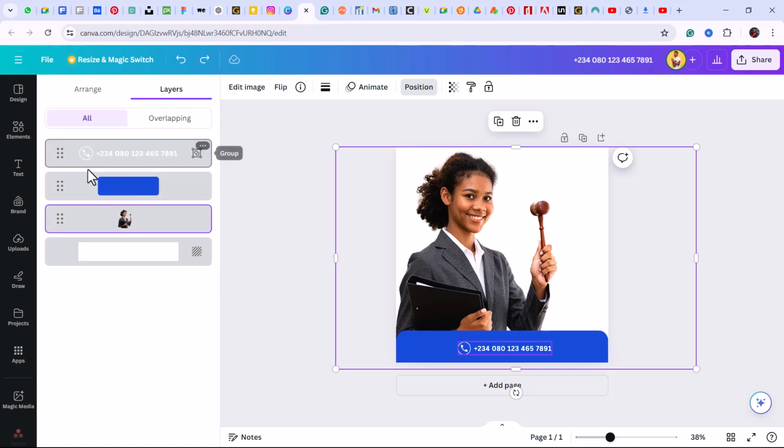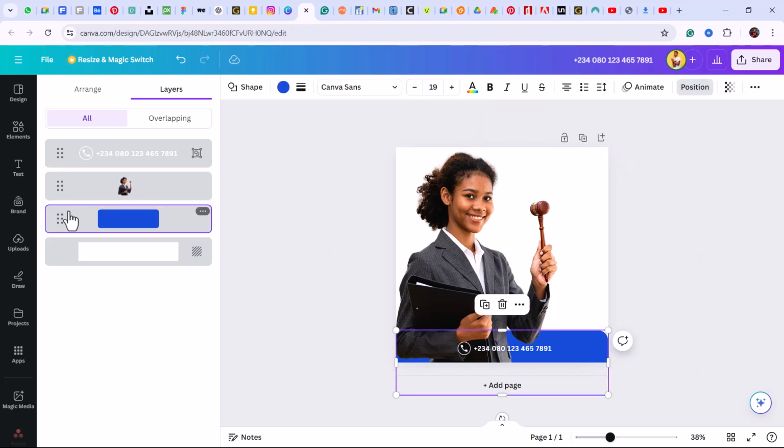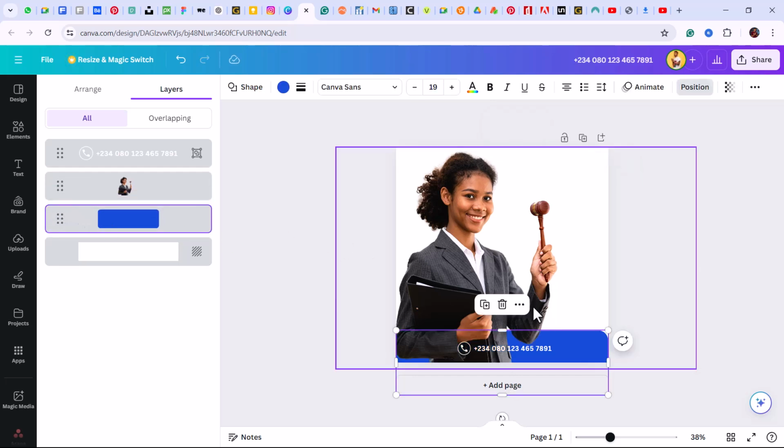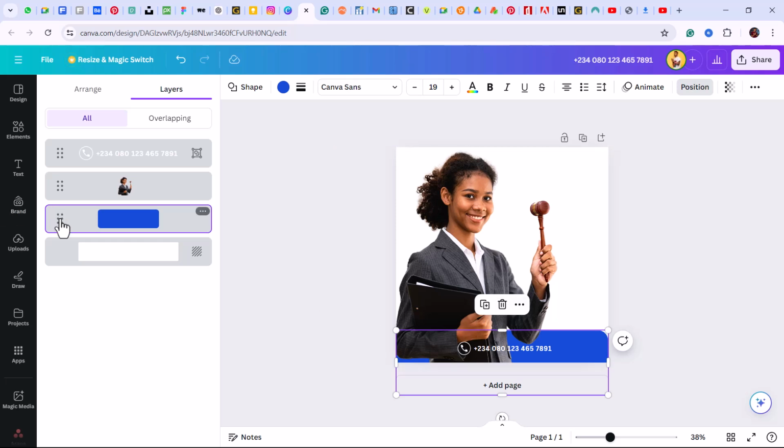So as you can see, all these things are aligned here. Let's assume I take this shape back of our model. You see what it does? It takes the shape behind. So you can just play around with this from your layer here. Your layers are very important in any editing software. It helps you arrange your elements properly so they can look nice.